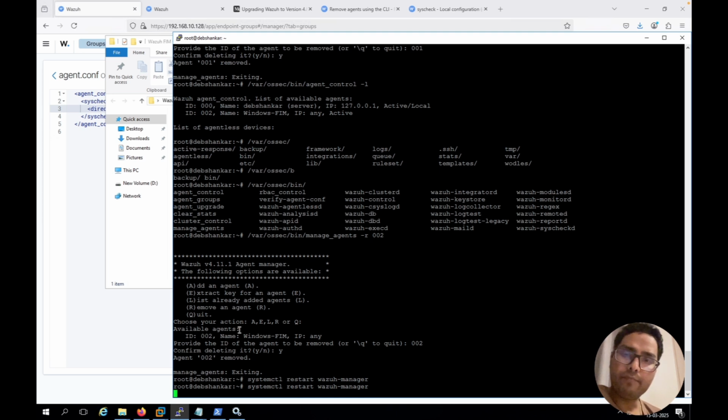It takes some time because I have only 8 GB RAM in this machine and it is running on a VM.